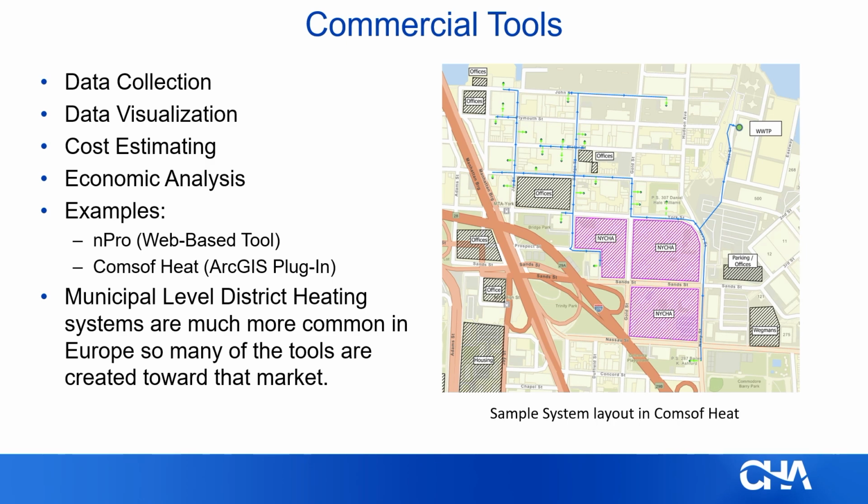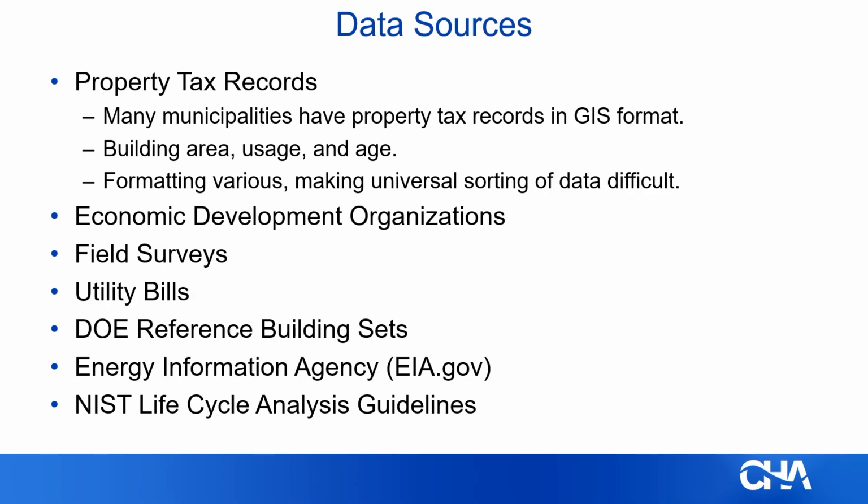And then we talked a little about the data sources we're pulling from. There's a lot we can do with property tax records. Most municipalities have GIS formats now of the property tax records, and those generally have things like building square footage and the space usage type in a very general sense, but there are challenges with that. A lot of them, the formatting is not consistent. There's not a uniform way to do that. So if you want a tool that works over multiple municipalities, but the field is named something slightly differently, there's some data processing you have to do to clean that up and make it useful.